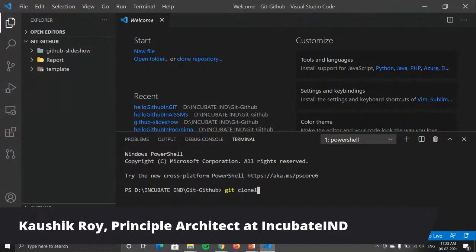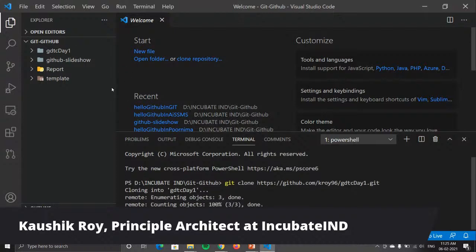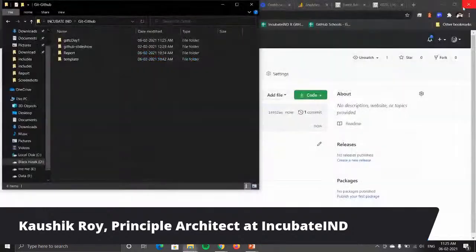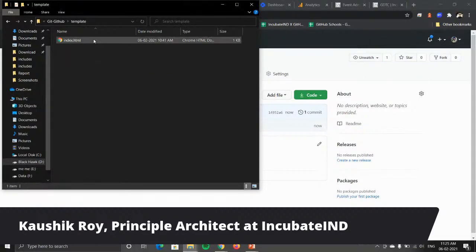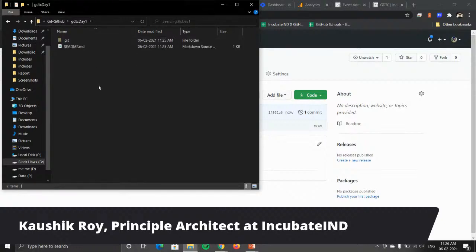From here, we'll get to understand how to work along with it. As soon as we are done, we'll copy and paste the template that we have created prior to this session for us to better understand how GitHub actually works.